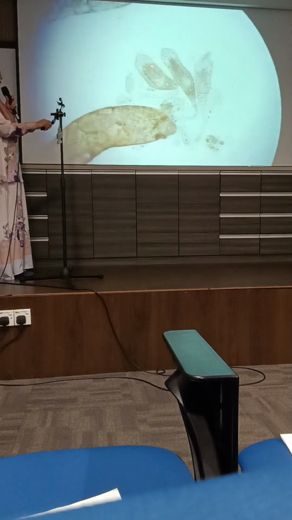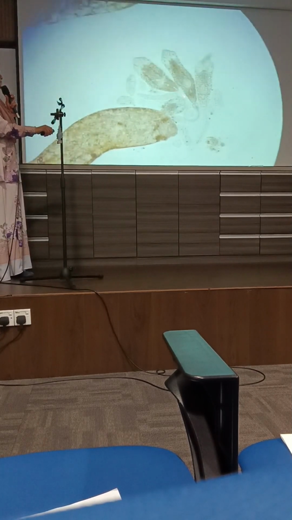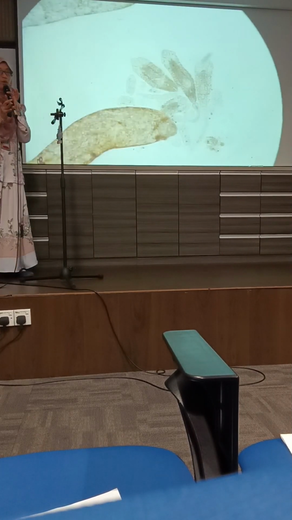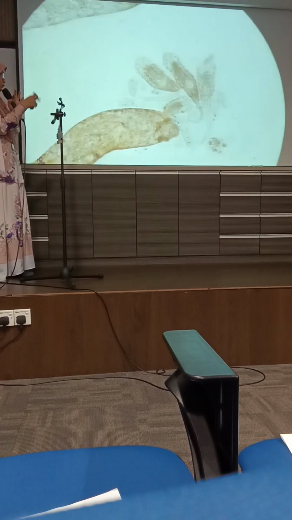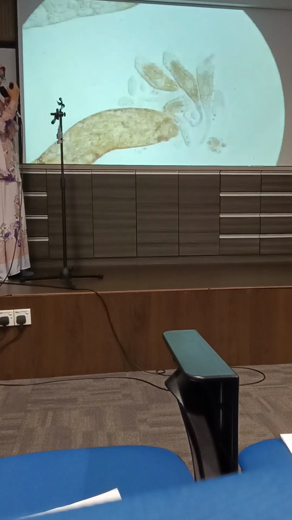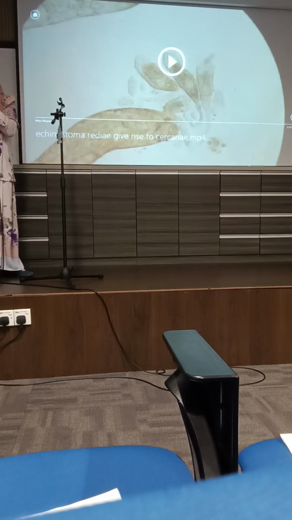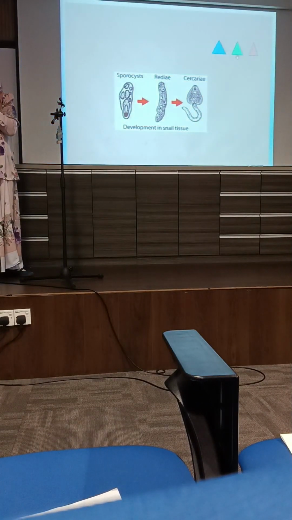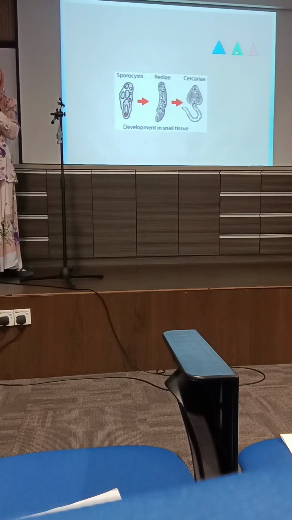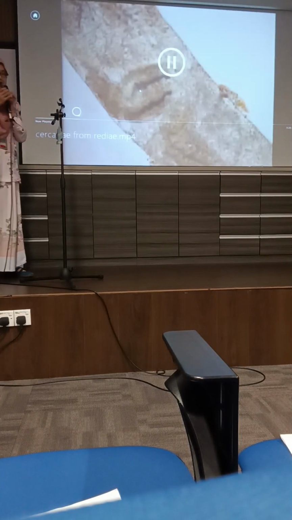So nampak tak yang keluar ni apa? Cercaria. So you nampak Cercaria, dia ada kepala dia. Ni baik lagi Cercaria ni macam baby baru keluar. Kejap lagi I tunjuk satu lagi video. Bila dia dah keluar daripada birth pore atau birth canal tu, dia start berpusing macam yoyo. Okay, so this is the first video. Let's see the second. The second one ni macam tak berapa clear sangat, tapi I cepatkan sikit lah, dah tunjuk you. Okay, ni nampak gerak-gerak kat dalam ni.